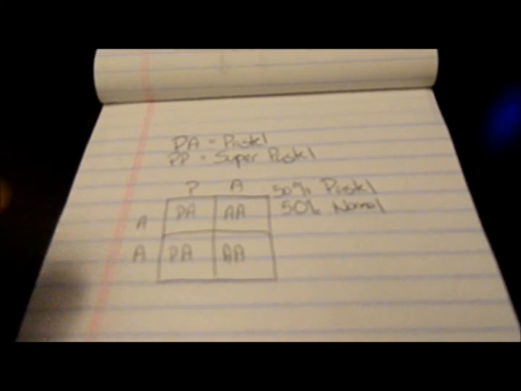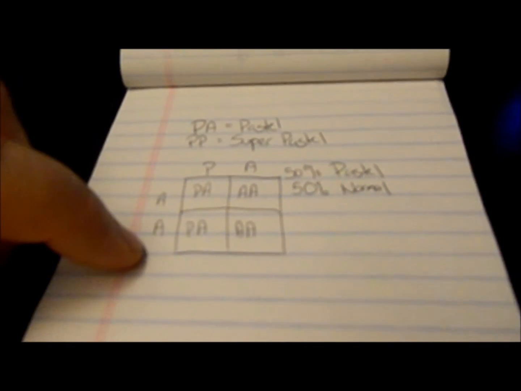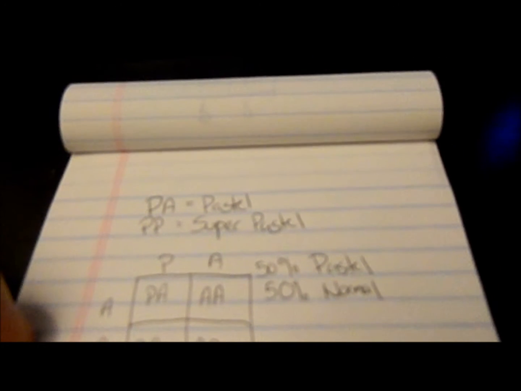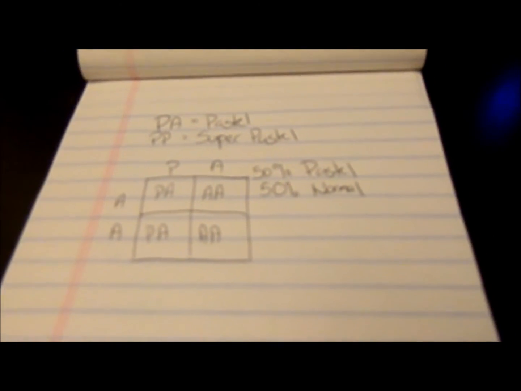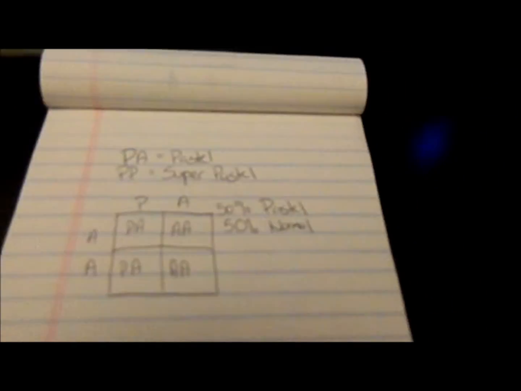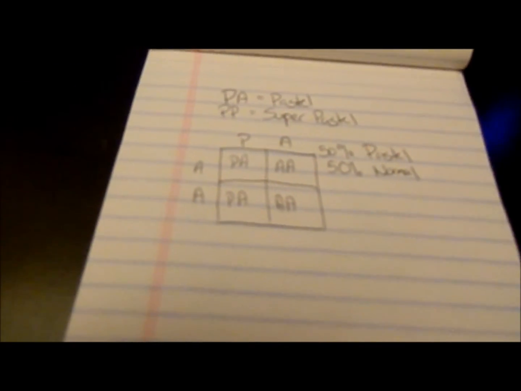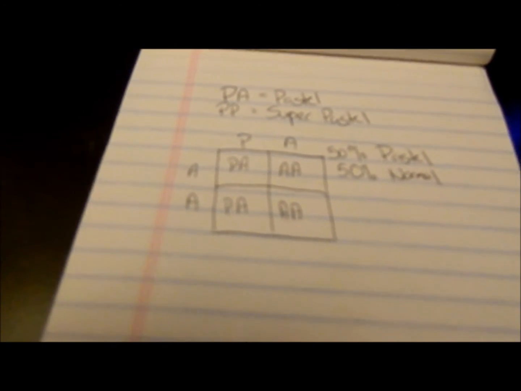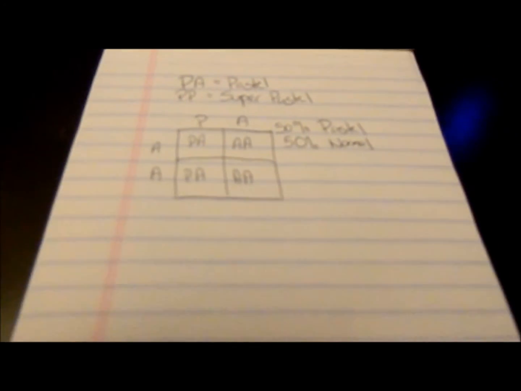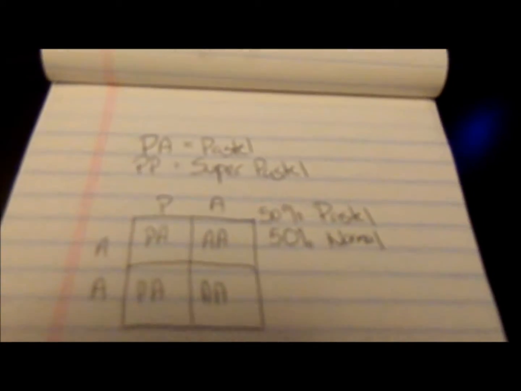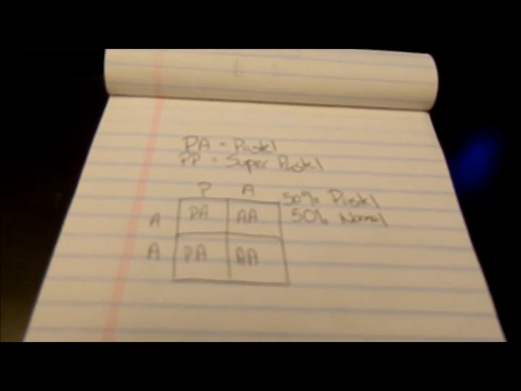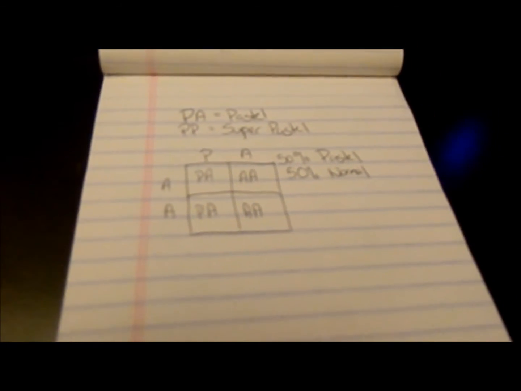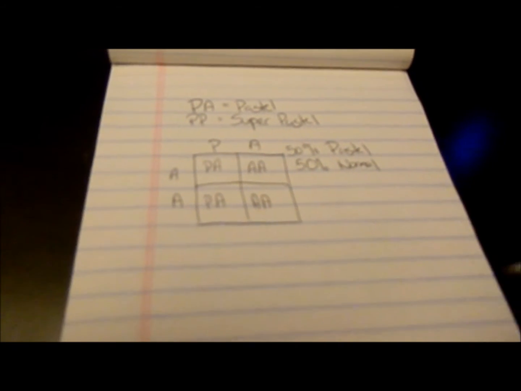So in a pastel times normal breeding, pastel's up top, normal's on the side, you have a 50% chance per egg of getting a pastel, 50% chance per egg of getting a normal. And yes, World of Ball Pythons has a calculator you can do this with, but I'm just doing it out by hand because I like it and because I want to help people who may not know stuff about this. Somebody brought it to my attention that you can just go online and look this up. And yes, you can, but sometimes a visual like this is better.